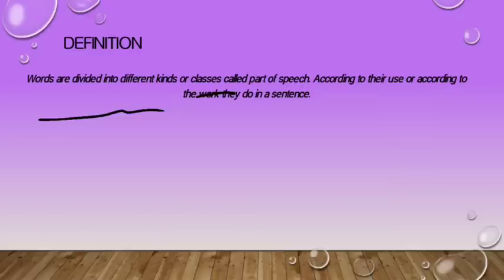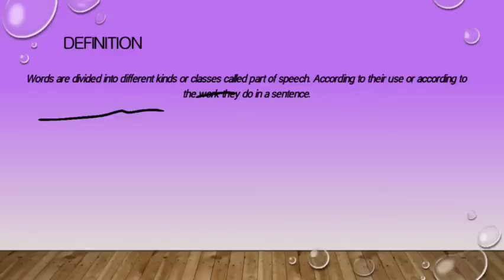Think of parts of speech like job titles. Just like a person can be a teacher or doctor, a word can be a verb, adjective, noun, etc., depending on the job it does in a sentence. These can be very useful to learn because when you are studying grammar, you will come across terms like noun, pronoun, and if you know what they mean, it can help you to speed up your study of grammar.